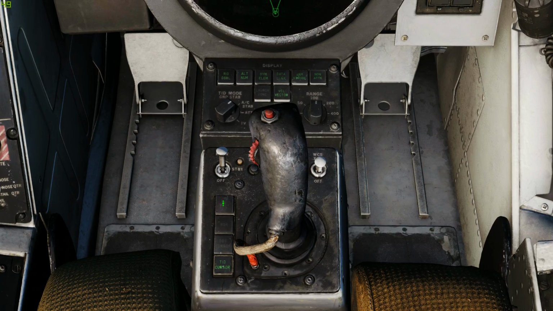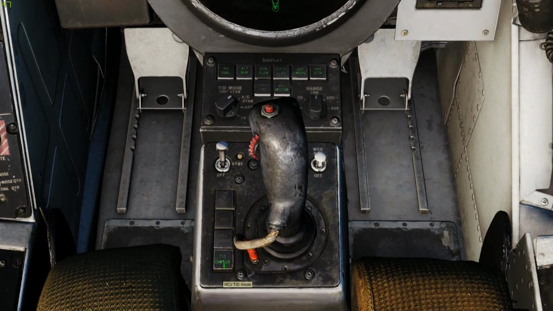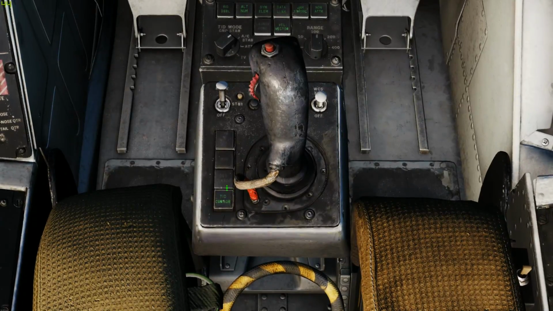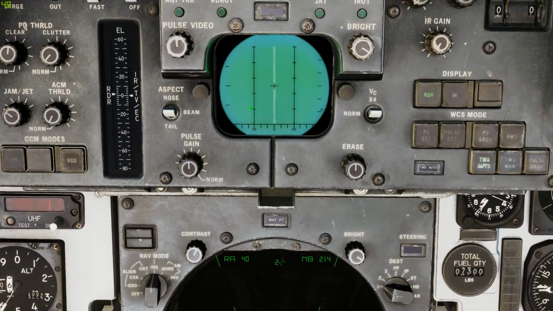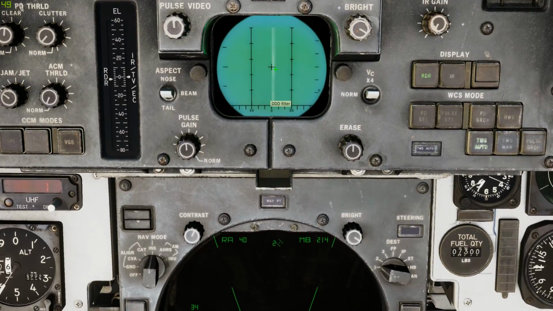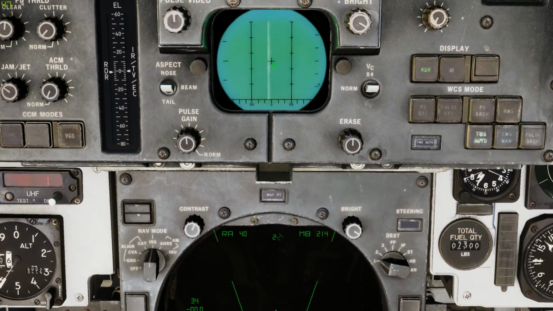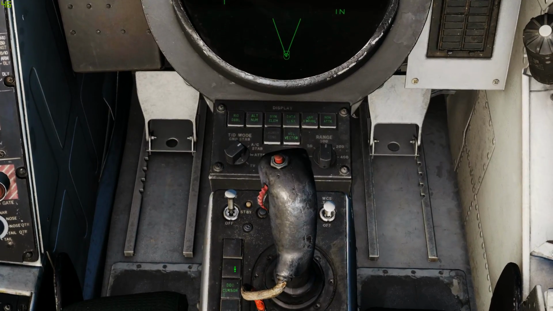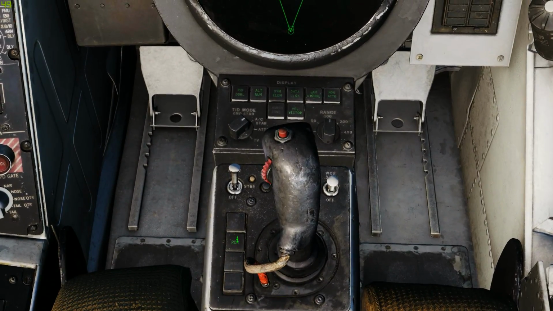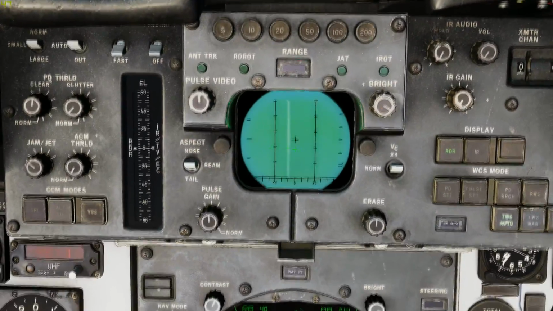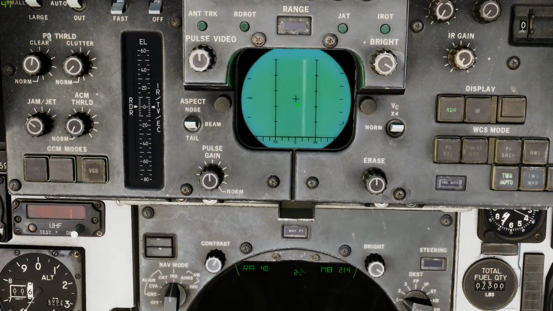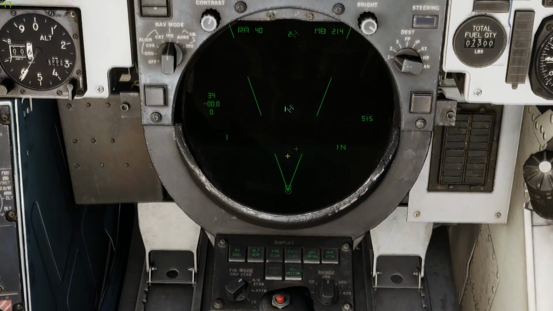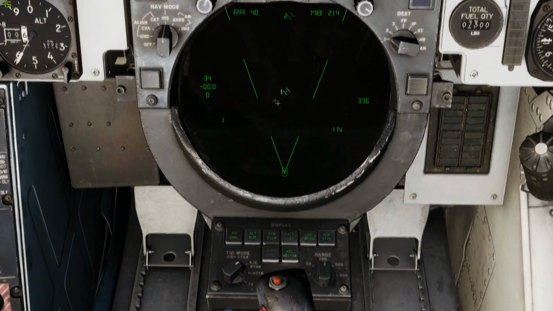Coming down here, you have the HCU modes. So you have TID cursor, which enables you using the HCU to control a cursor on the TID. DDD cursor, it's only used for a very specific feature in pulse search, which you will mostly never use. So instead, you would use radar mode, which actually uses the cursor on here and uses that to lock targets on here. And then you have TV, which allows you to use the HCU to move around the TV.